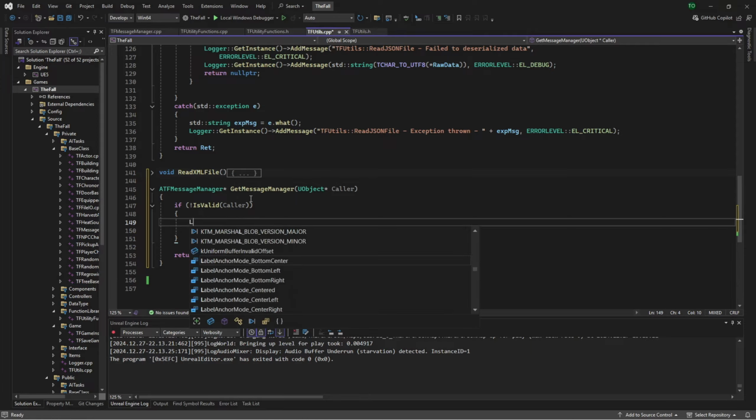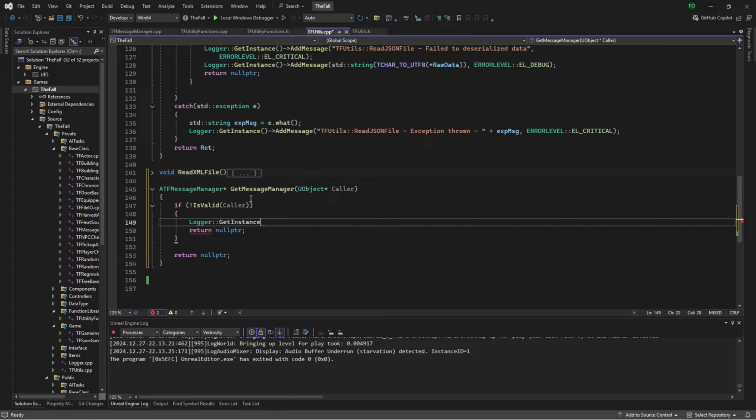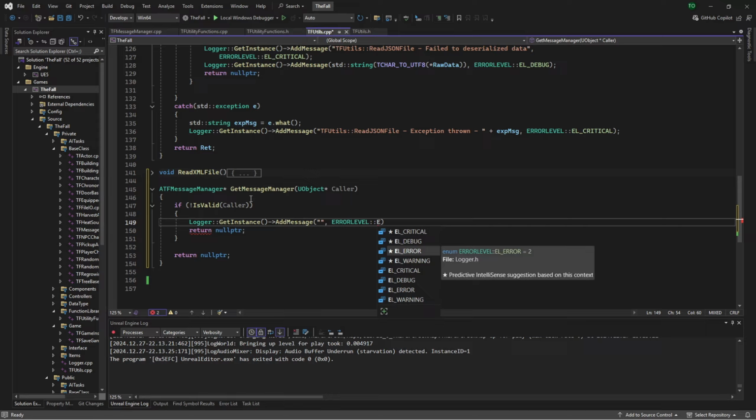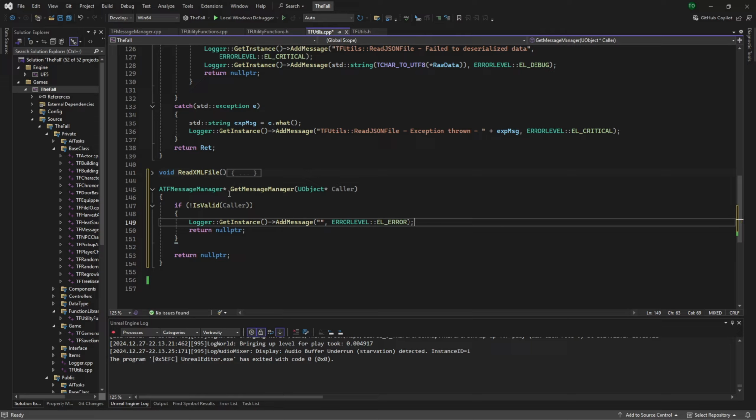And I'm just going to put in Logger GetInstance AddMessage, error level ELError, TFUtils GetMessageManager called with invalid caller.